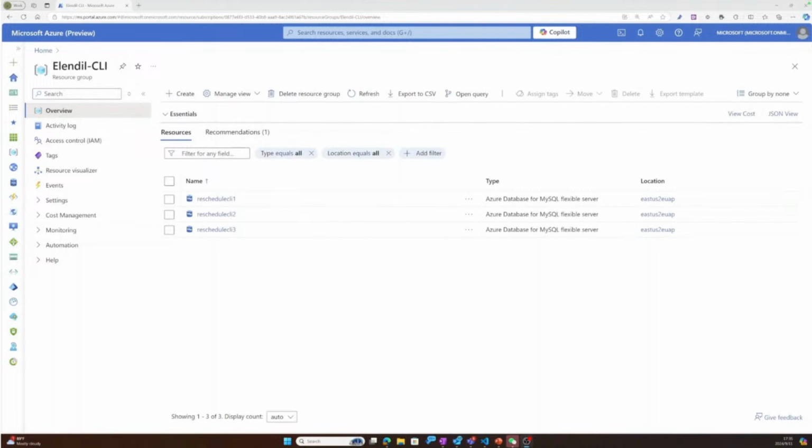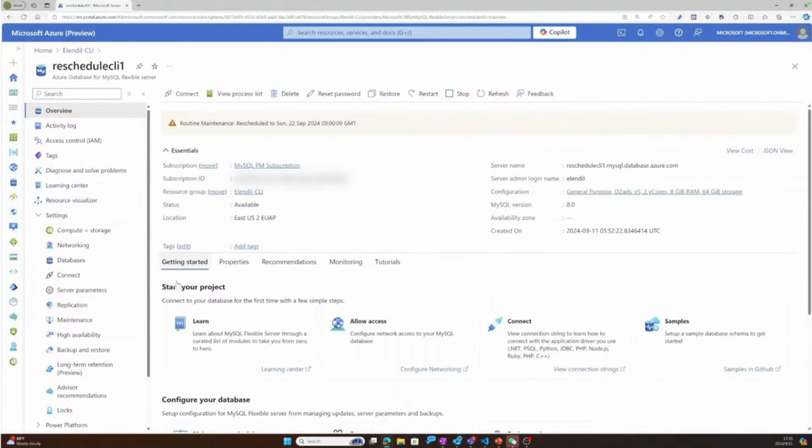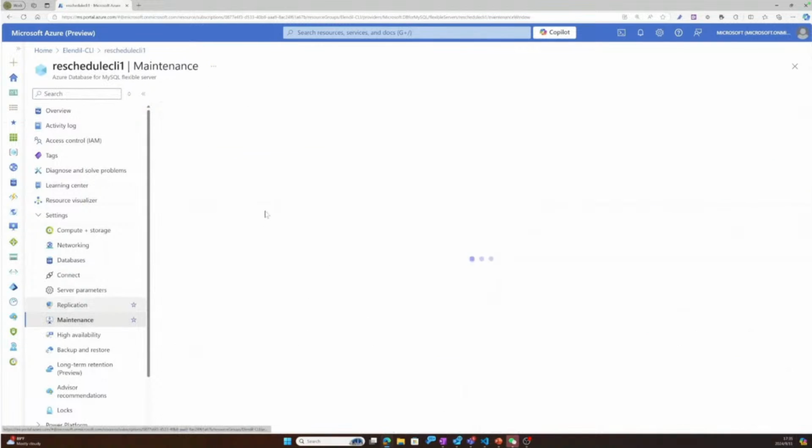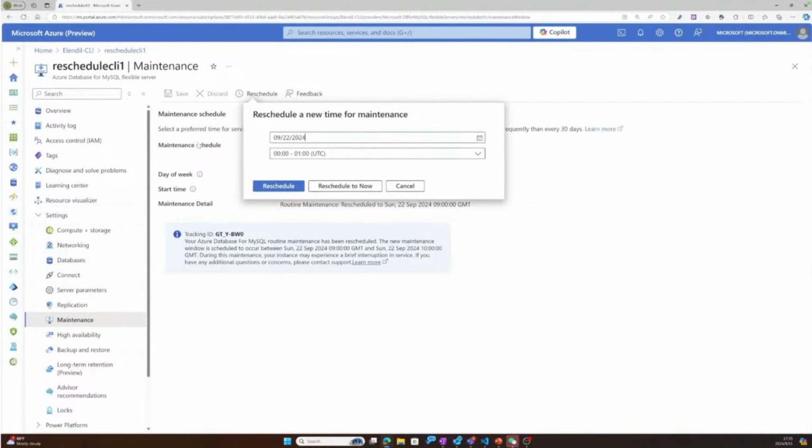These three servers now received a maintenance request. While we were in the public preview stage, we needed to go through the portal and click into each server's overview page, then go to the maintenance blade and click the reschedule button.